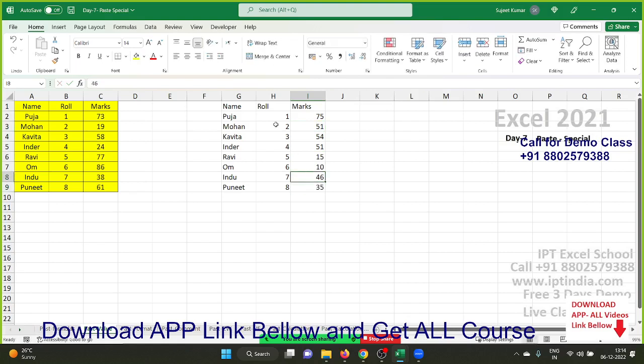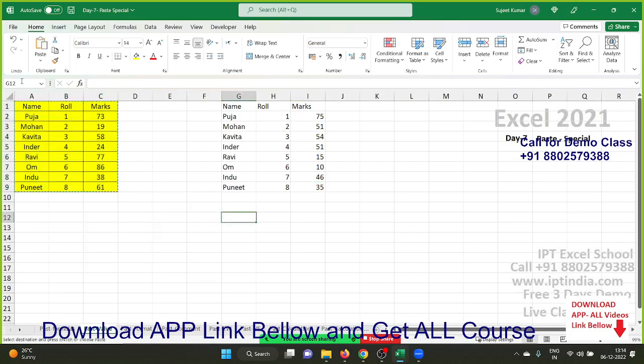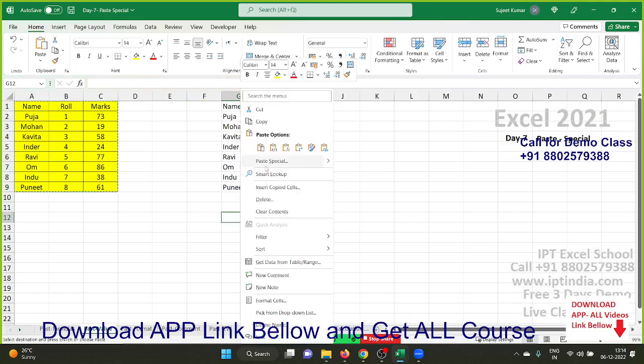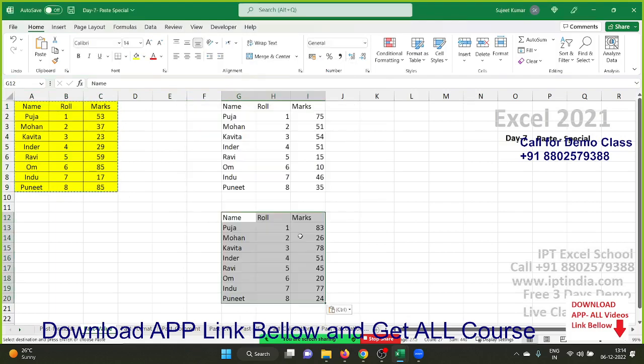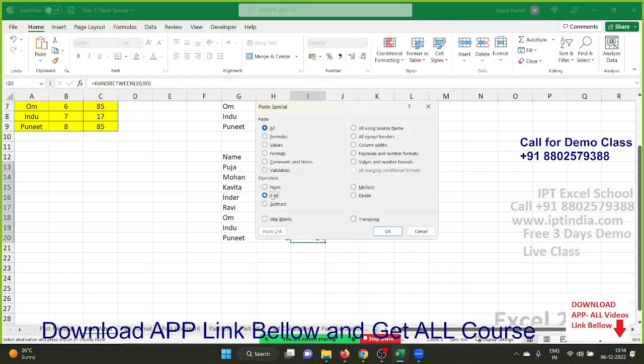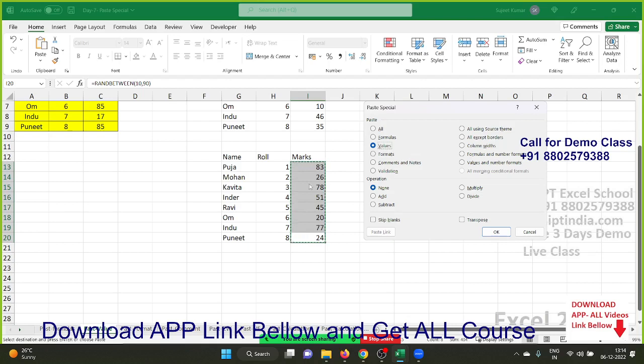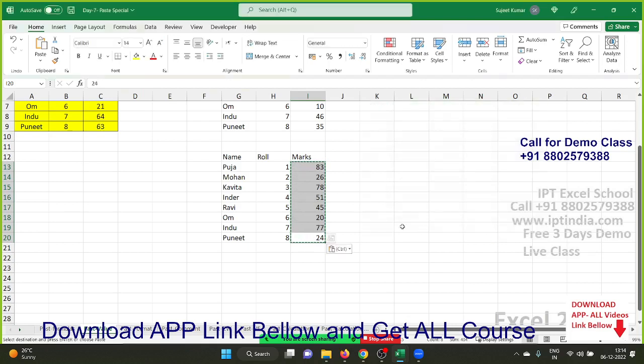With no formatting. But sometimes we want to remove the formula, not copy to another location. Just like we pasted here with paste special and paste as a formula, now I want to remove the formula from the same location. I don't want to copy this data to another location as a paste value. So we copy, and in the same location use paste special, paste as a value. When you select paste as a value, it removes the formula from your data. You can see here the formula is removed. So this is very important.